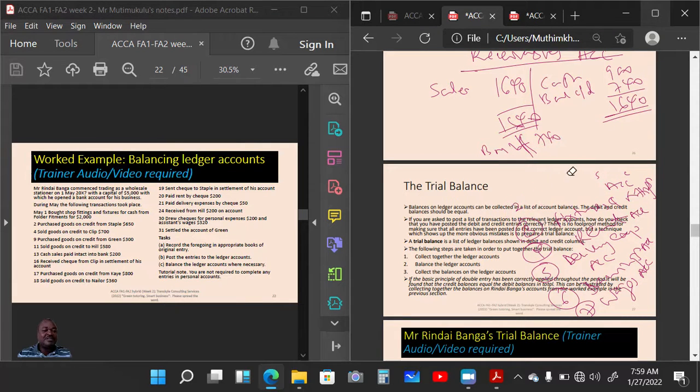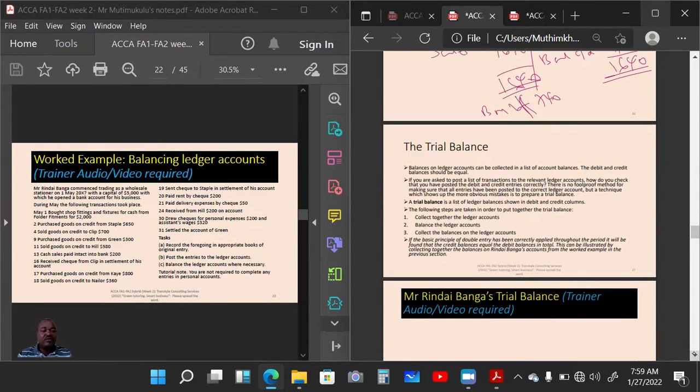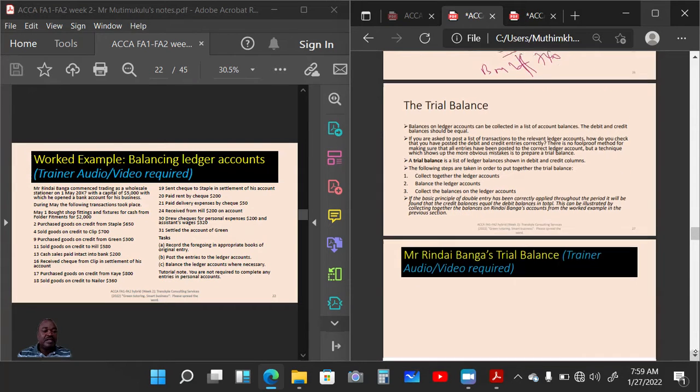We can't be stagnant. We can't be on the same place forever. You know that the ACCA tutor doesn't like that. We just have to move. We have to finish these things. Some of us are married guys with their partners. They want to see them progressing. And it won't be professional if we continue having a student forever, and our school management does not tolerate that. So we need to move.